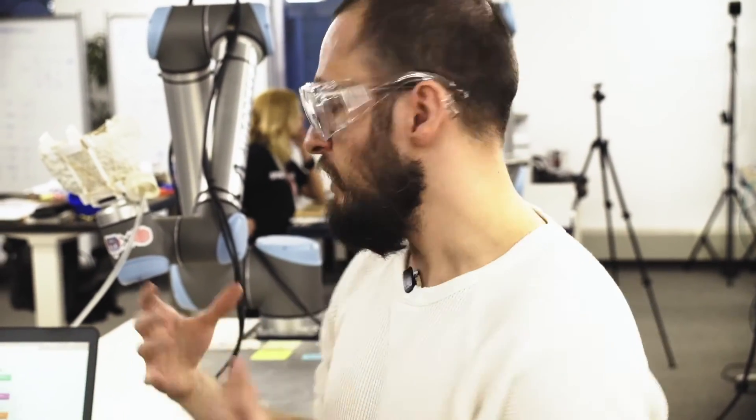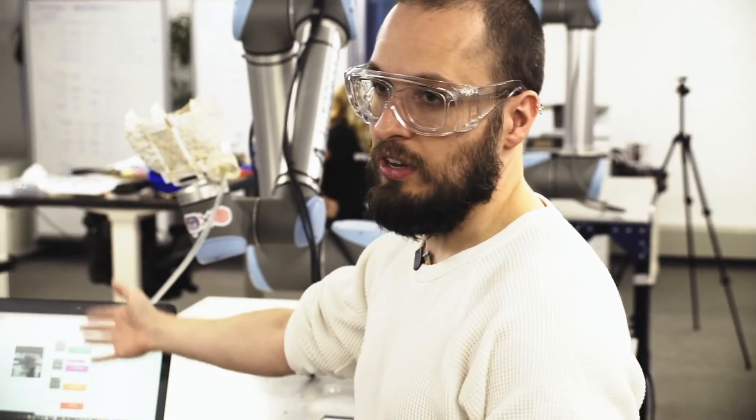We started sculpting with lights. We wanted to work with something that was temporal and have a collaboration with the robot, so we started with something simple — light, nothing messy, nothing too crazy. We got really good success last night where we were able to get it to do a predetermined path going on and on. We had the ability to intervene via a machine learning algorithm that recognizes gestures and triggers a response, either increasing or decreasing the diameter of the light path it was tracing.